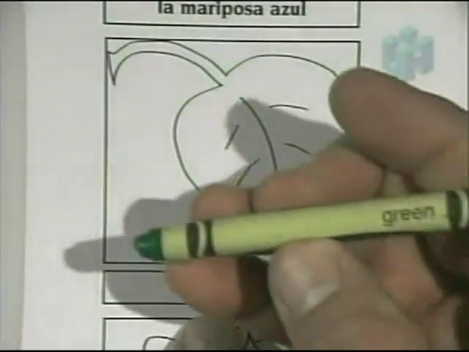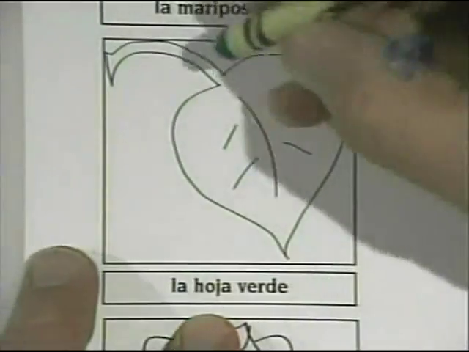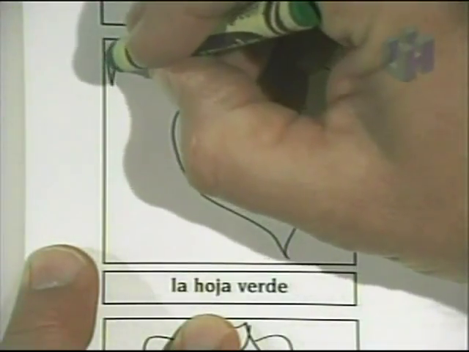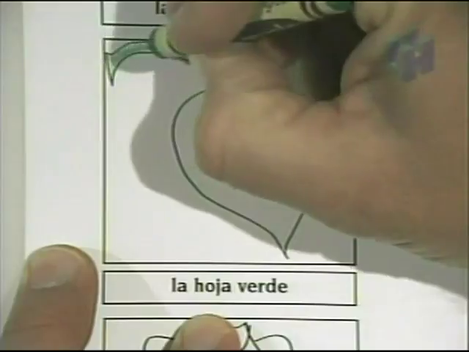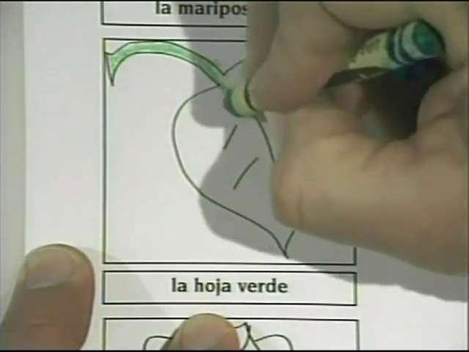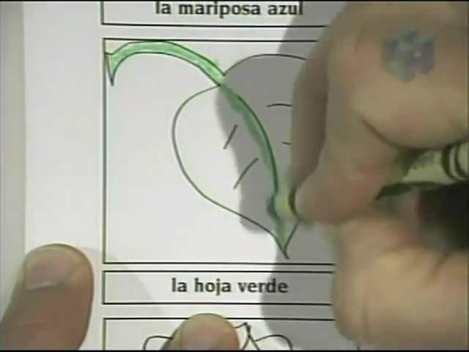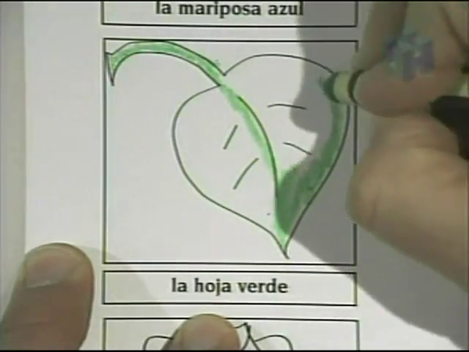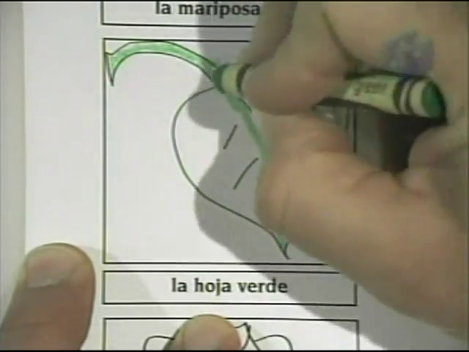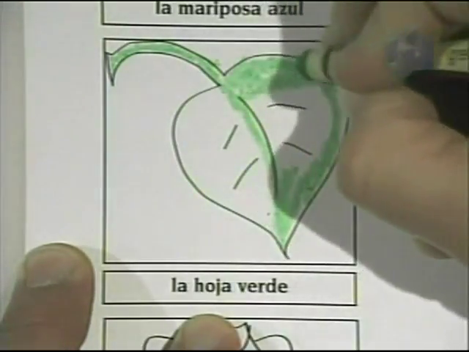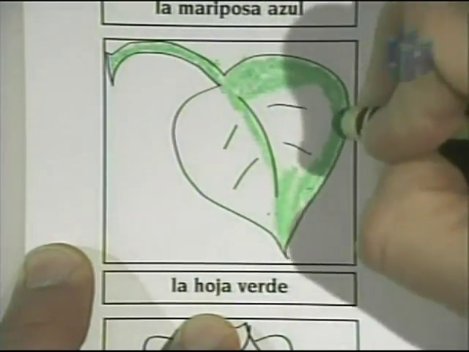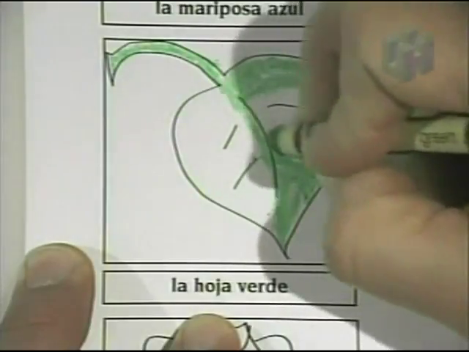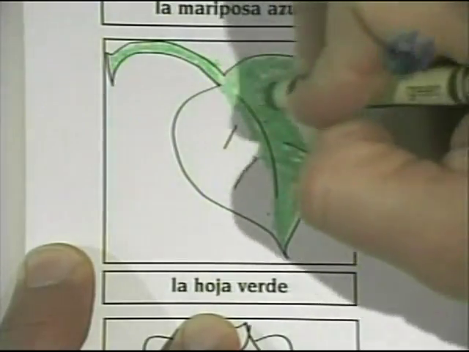I've got my color verde. And I'm going to color this. And this is just kind of like the leaves on the plant that I have here in my classroom. Son verdes. There you go.